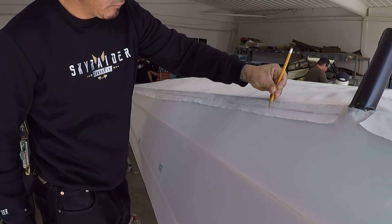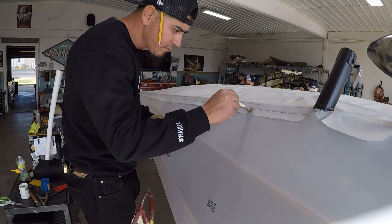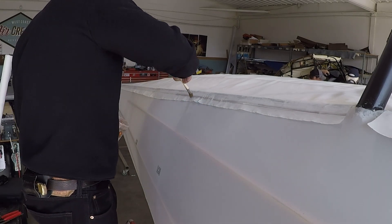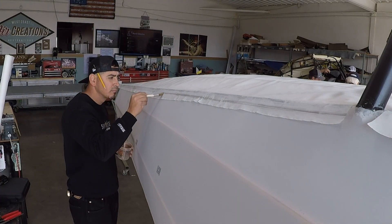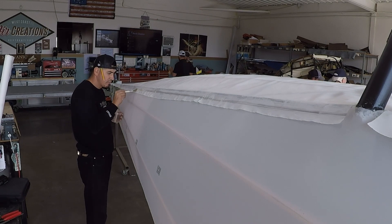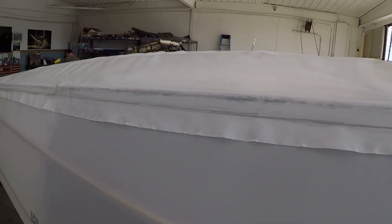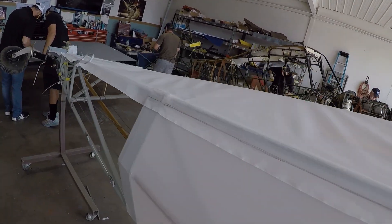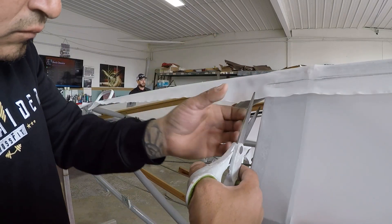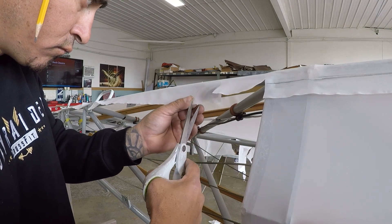I put the overlap on the bottom of the belly because that seam will be visible forever, but if it's on the bottom of the airplane nobody's ever really going to see it. You draw your line, put a little bit of poly tack on the line, let that completely dry, and then you can get a nice trim cut without the fabric fraying — because the poly tack glues the fibers together. If you have to cut around any tabs, do so if possible, and wrap the fabric around a tube, and you can see that here in this section of the video.